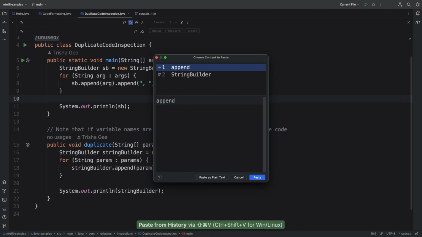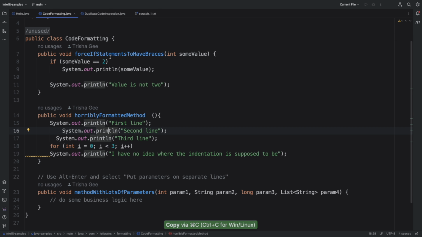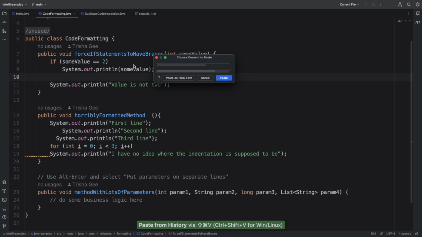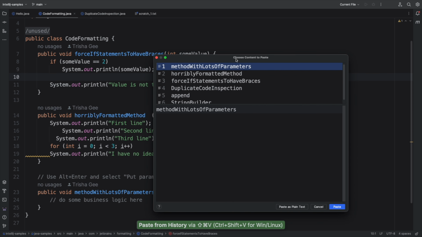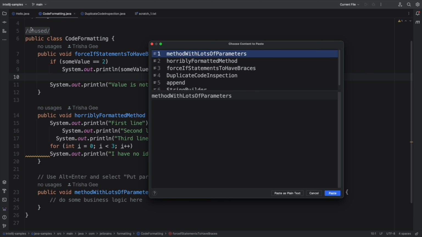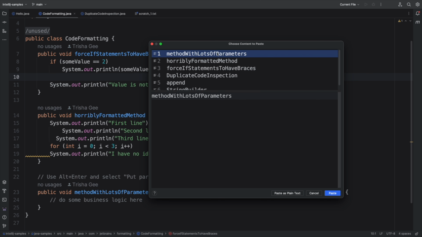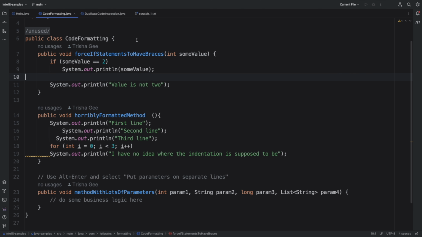Command Shift and V will show all the contents which you had copied within this context within IntelliJ. For example, let's copy multiple values, right? So I'll just show you. Now if I want to paste something here, I can do Command Shift and V, and you can see that there are multiple options which we copied. All the options, whatever we copied within IntelliJ's context, get stored here. So I use it whenever I copy some passwords, API keys, or maybe some configuration files. I generally use Command Shift V.